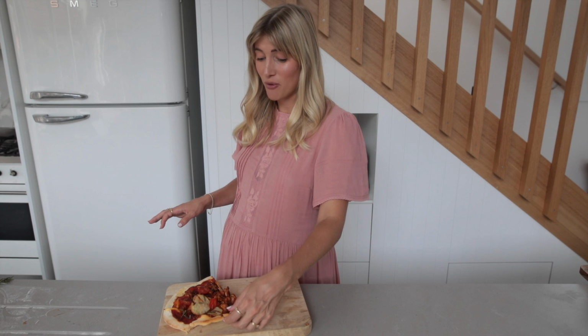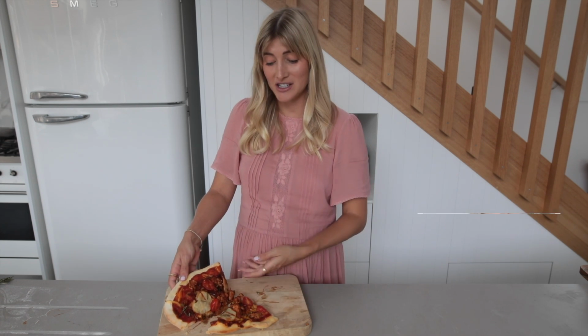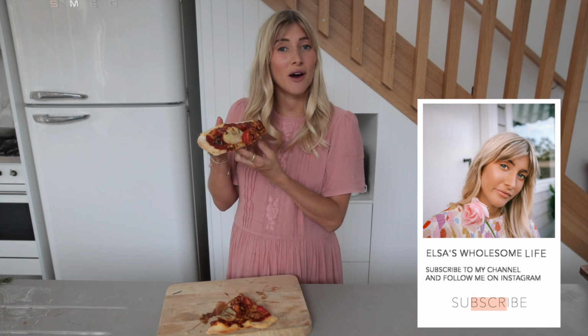Girls, if you have a boyfriend who simply can't have a pizza without all that meaty, cheesy, saucy goodness, then make this one for your next date night because I promise it'll be a new winner in your house.